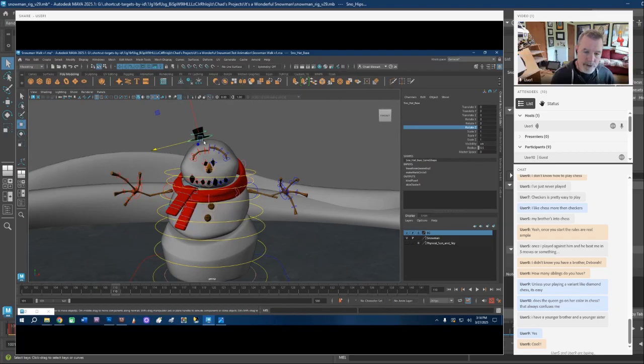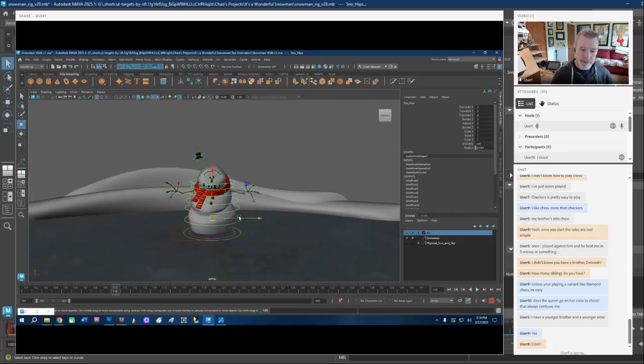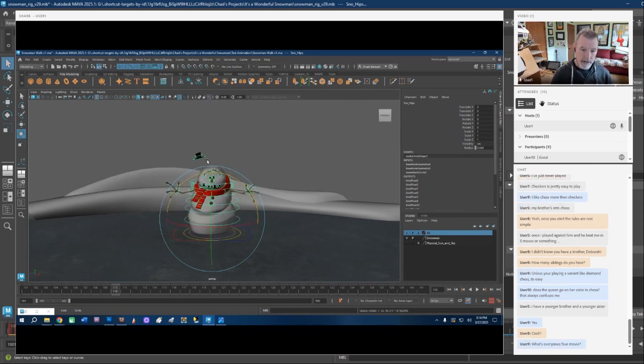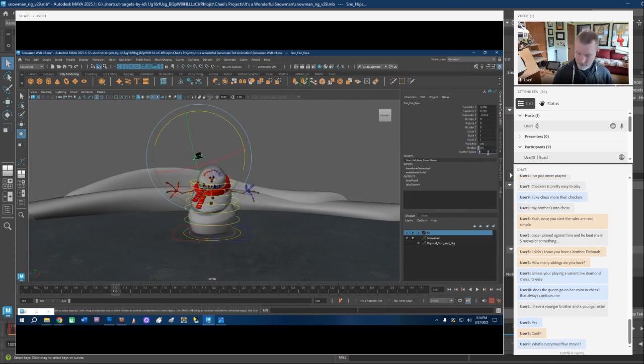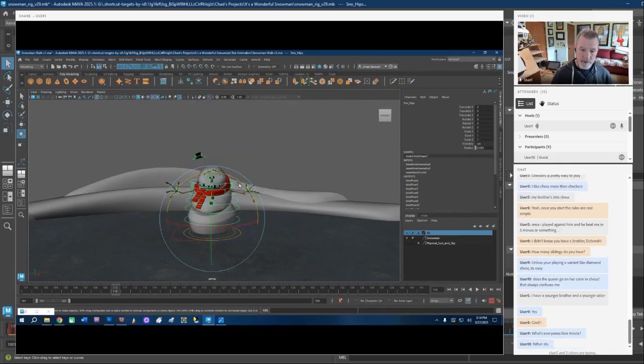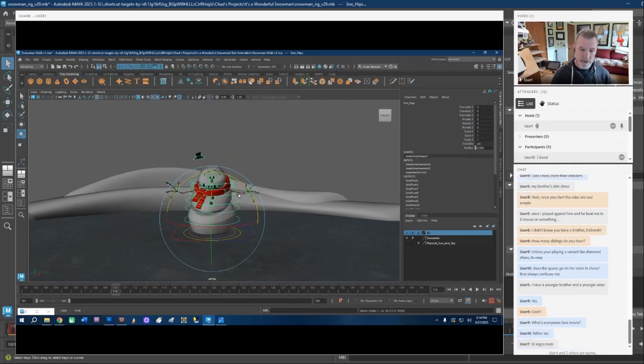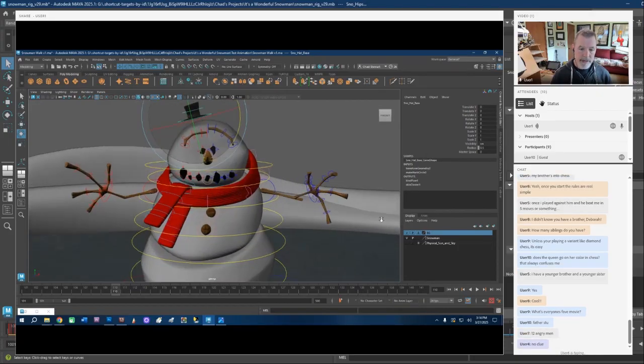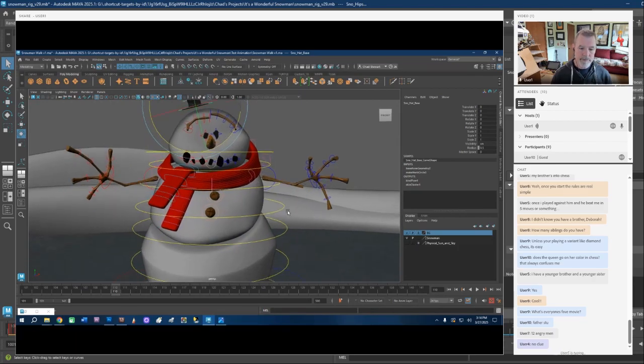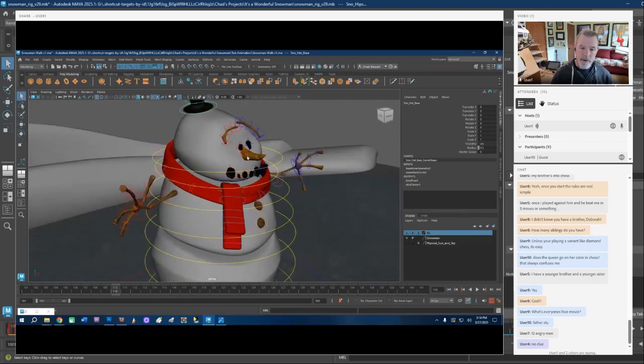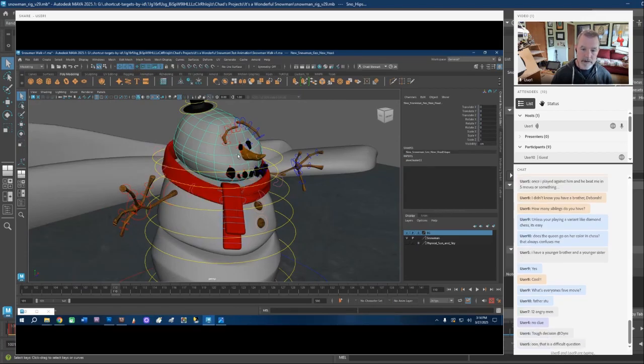Now, I've got little controls on, say, the hat. I can turn the hat off so that it will not pay attention to the head, or I can turn it on so that wherever the head goes, the hat goes too. And that's what I generally like with different pieces that are potentially going to be taken off.